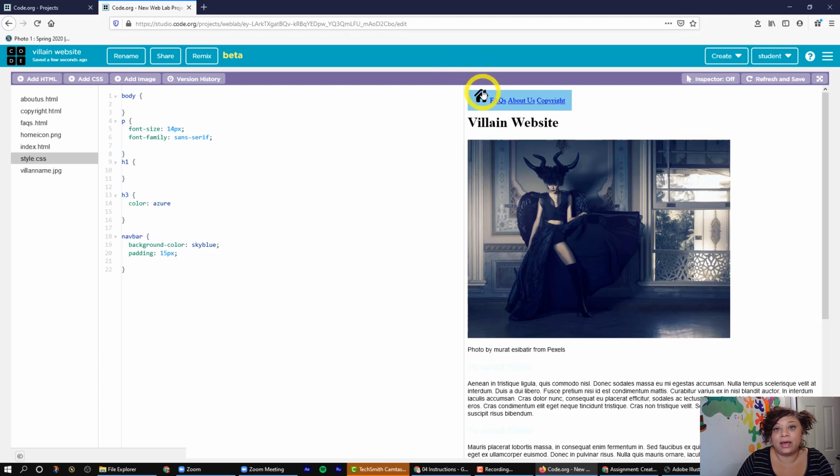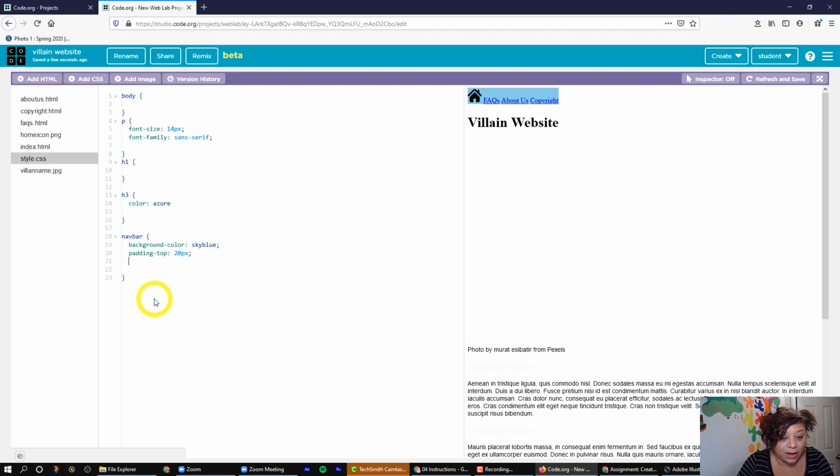Okay, so I don't like how the house is kind of hanging up. So I'm going to delete this padding line, and we're going to do padding another way. You can add padding to just the bottom or just the top or the left and right, and you can add it at different pixel sizes. So I'm going to do padding top, and I'm going to add 20 pixels. Now that covers the house a little bit better. I'm going to make sure I close it. Then I'm going to do padding bottom.